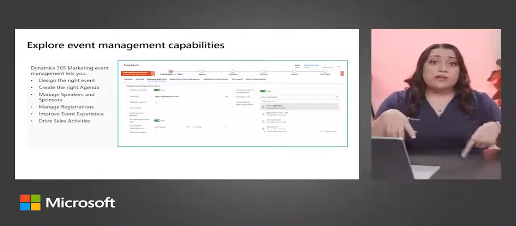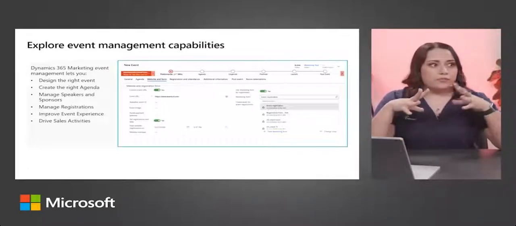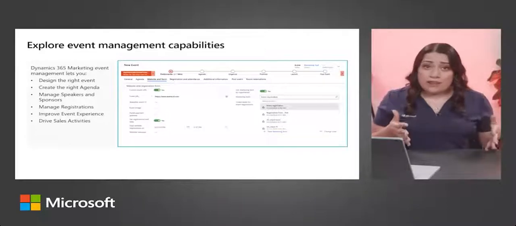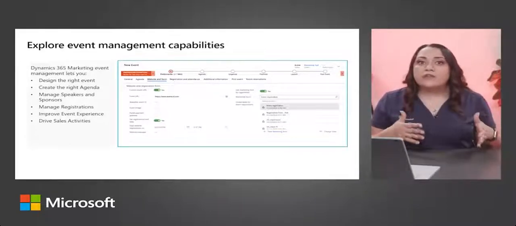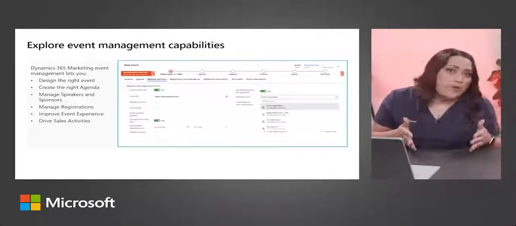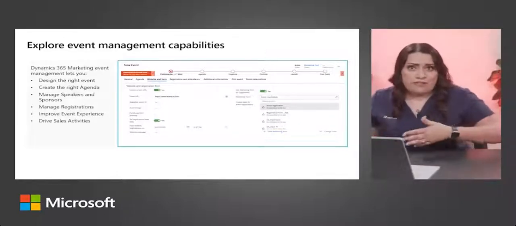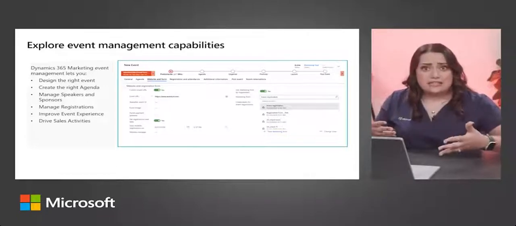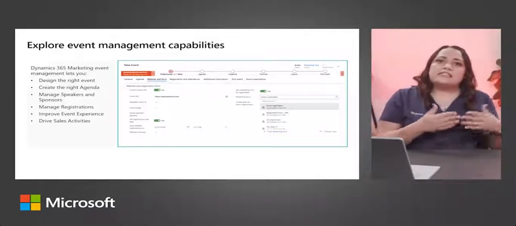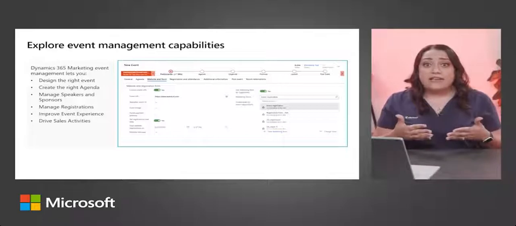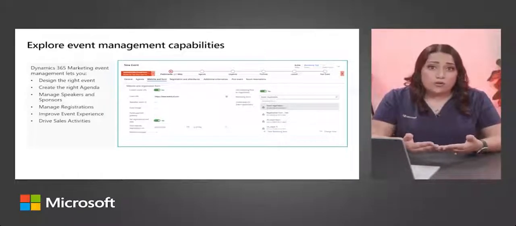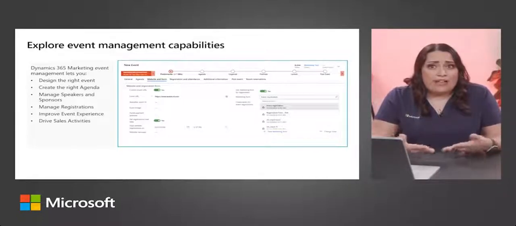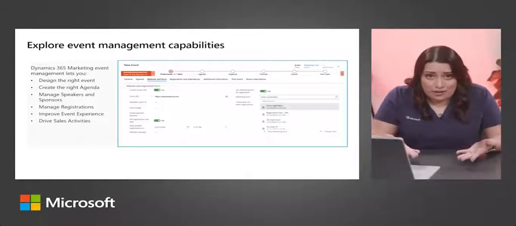So let's say, for example, if you need to make arrangements for speakers or individual sessions or event registration, your marketing team will have control of every single detail from planning, budgeting, to promotion, and finally the publication and the registration and all of the event's analytics. And what this does is allow your marketing team to design events that support your organization's goals and attract the right audience. Again, the entire goal at the end of the day is to generate revenue.